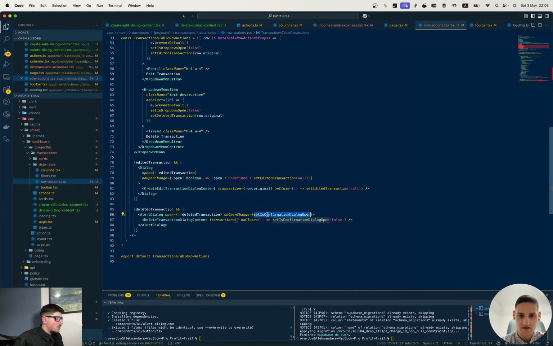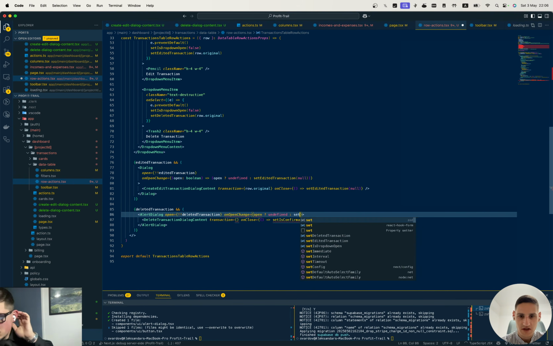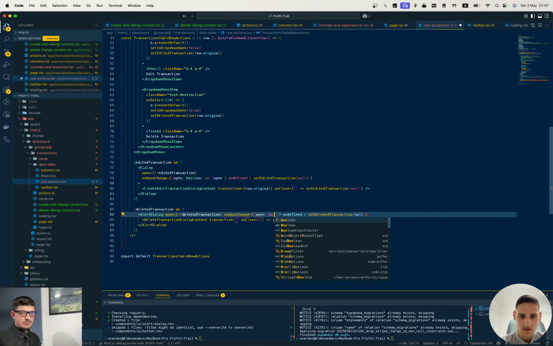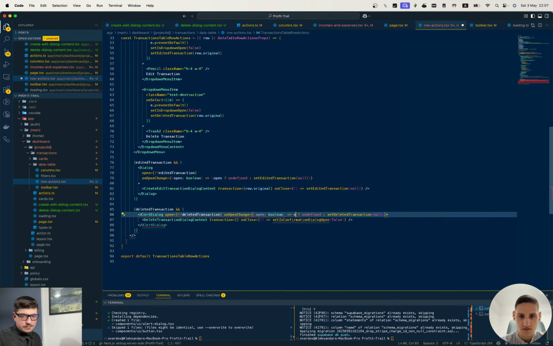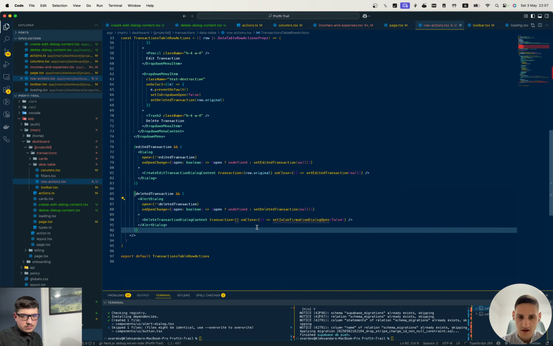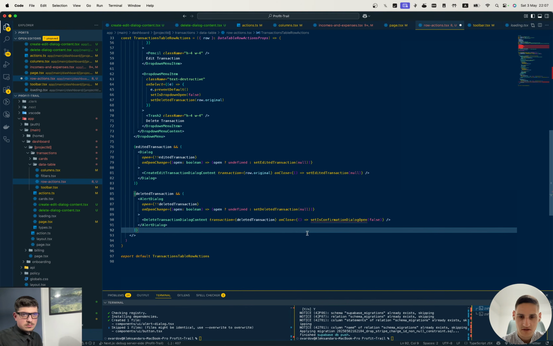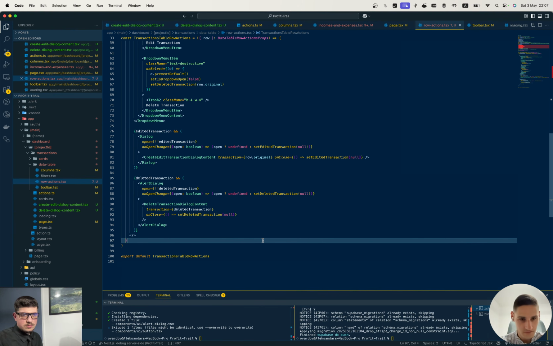So let's just see if it's open, and then set deleted transaction to null. And then you can pass the deleted transaction, and then on close, we just want to close it. Okay.